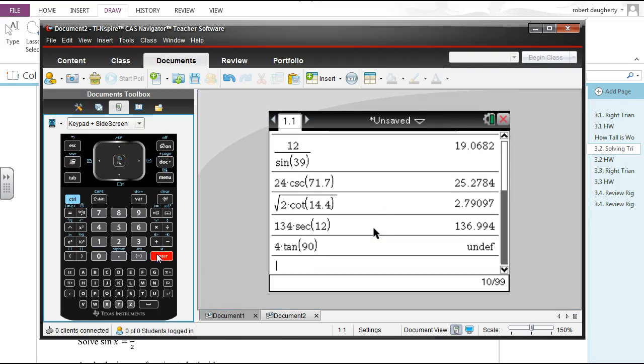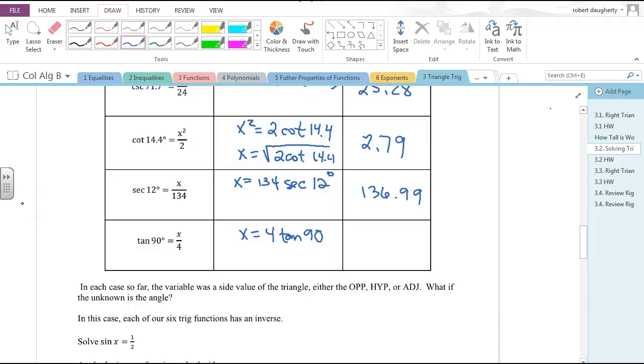is undefined, okay? So if you get something like this, your calculator didn't make a mistake. The tangent of 90 is undefined. We'll get into reasons why later on, but this one, just trust your calculator. If you put something in and it gives you back an answer like undefined, then undefined is your answer. Okay, this is pretty straightforward. All you have to do is read what trig function is and be able to find that trig function on your calculator to get the approximation.